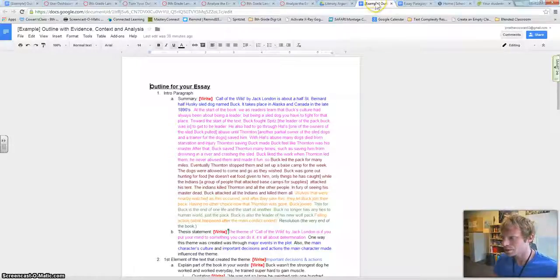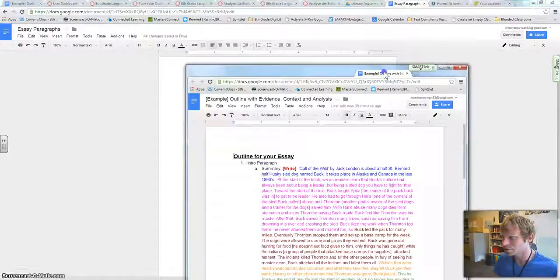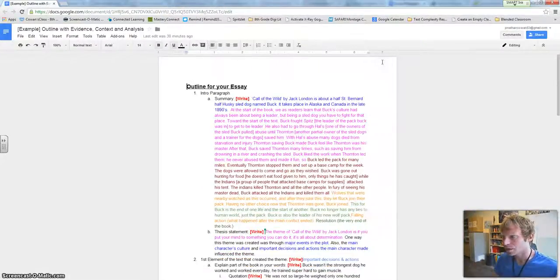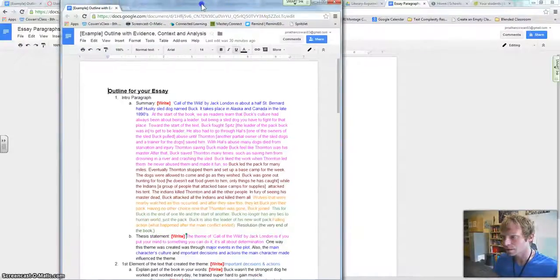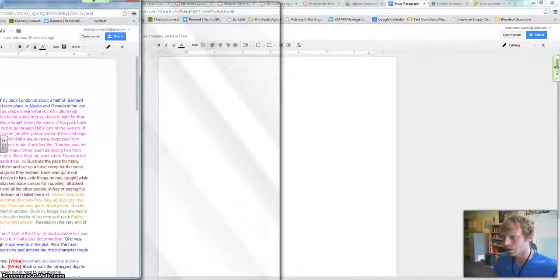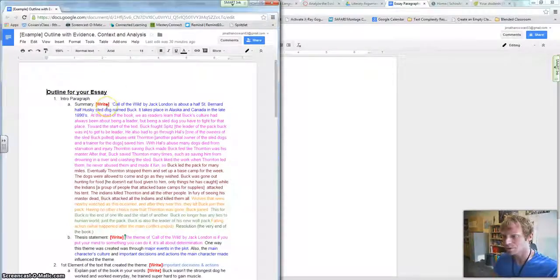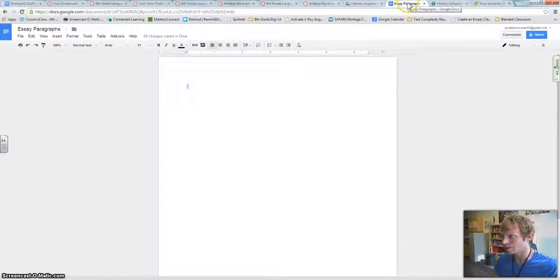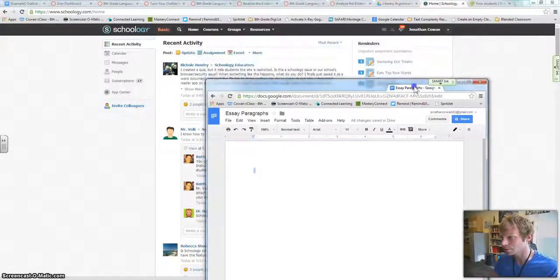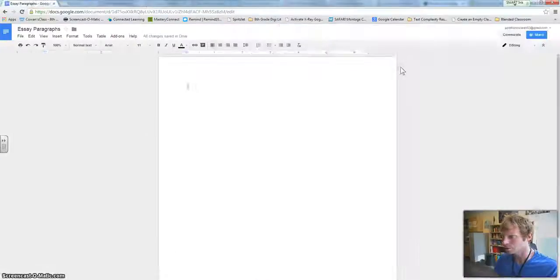Take your outline tab, get your mouse right here, click it and drag it down. What that does is it turns it into its own window. Now it's its own huge window, which is great, except it's covering the entire screen. So if you click and drag at the top of the window and drag it over to the corner, you'll see it makes a ghost-like rectangle, and that'll split the screen sideways. Then go back to that document, Essay Paragraphs, and click and drag that one down also. Now that's its own window also.